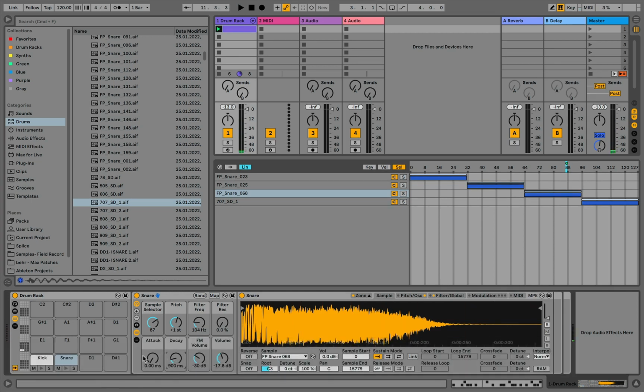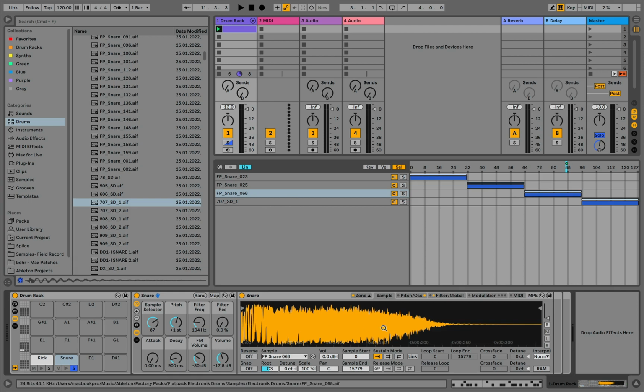Now, for the snare drum, and this is where we can start thinking about utilizing solo. If I press solo on any of these drum cells, then regardless of what we've got sequenced here, it's going to only solo that particular drum cell. So I want to listen to the snare drum based on the fact that the snare drum is still quite long in terms of its release time.